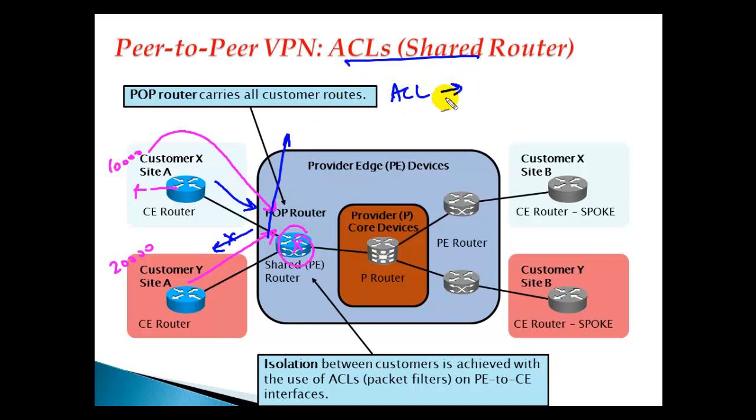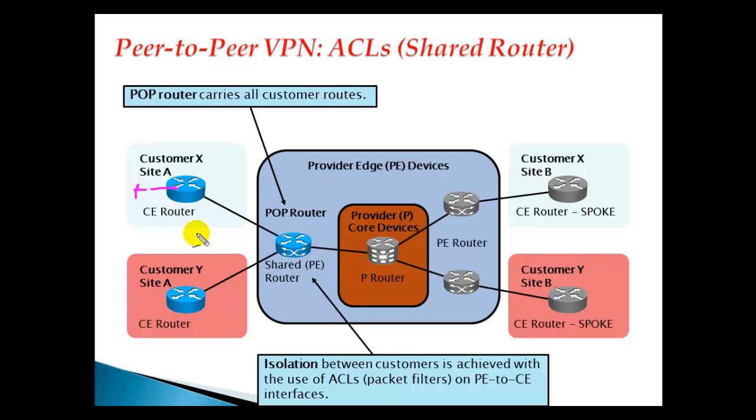we use something called ACLs initially. Now when you define some ACLs, or some route filtering methods, we need to apply them, mentioning that whatever routes are coming from this side should not go to the other side, or whatever routes are coming from this customer X should not go to customer Y. So this was one of the initial implementations. That is one solution we can go with before MPLS.